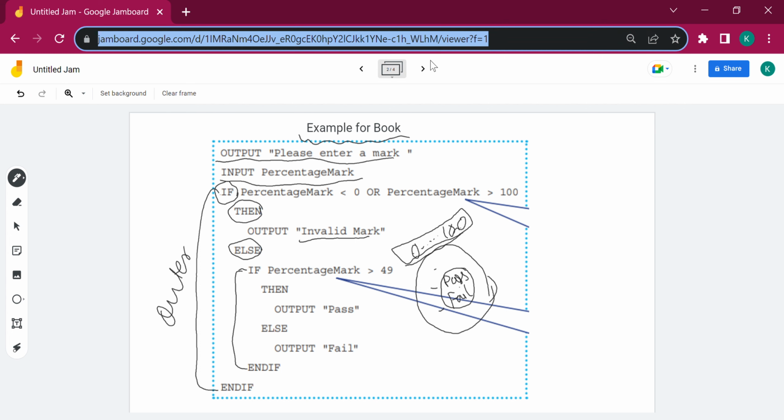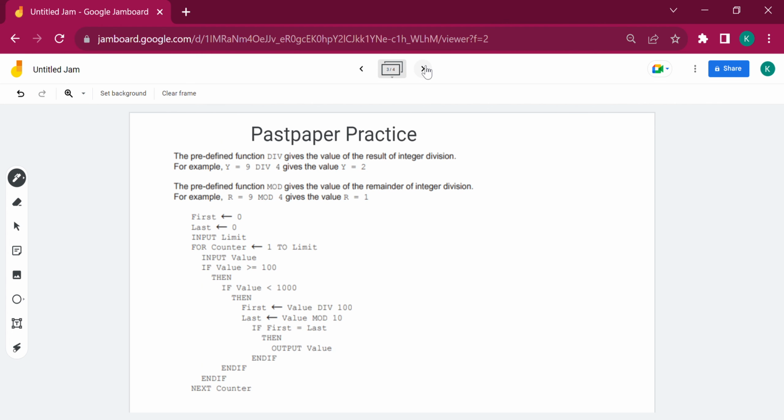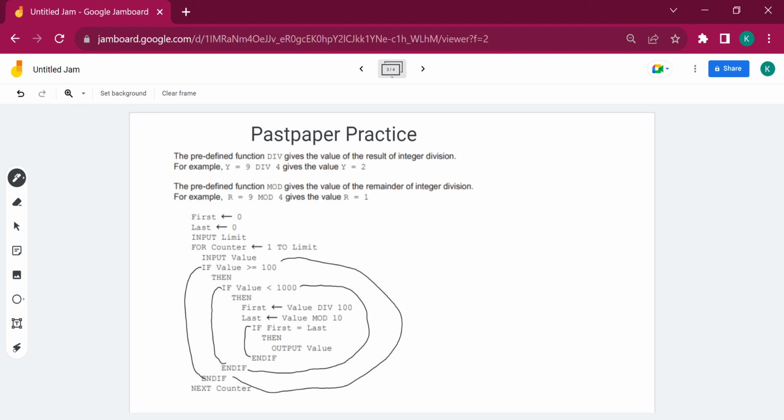In the next slide, you will be able to see, first of all, whether there is a nested if here. So here you can see one if is here. Then there is one more if here, and then there is one more if here. So hopefully this idea would be quite clear to you, why we call it nested if.